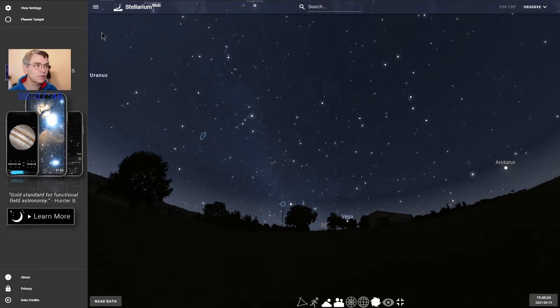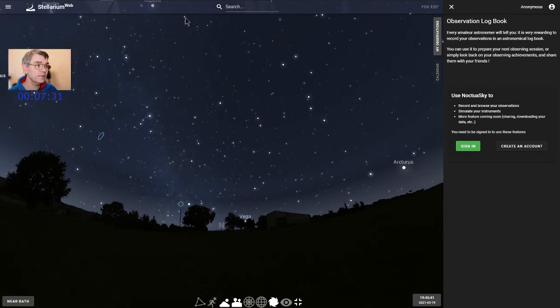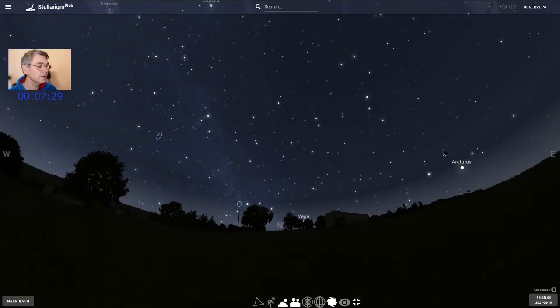And I've got a pane on the left here, which isn't showing me much information. I can get a pane on the right by just clicking Observe up in the right-hand corner. We've got some information at the top of the screen, and we've got these options at the bottom. So let's start cleaning things up a bit. I'll remove that left pane and I'll remove that right pane. And now we've got our clear view to look around. We have N for north indicated. We have west indicated on our view, and east. The dark is the land, and then of course we've got the night sky above.